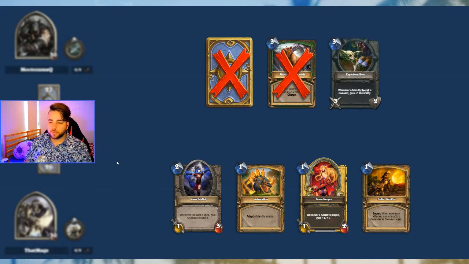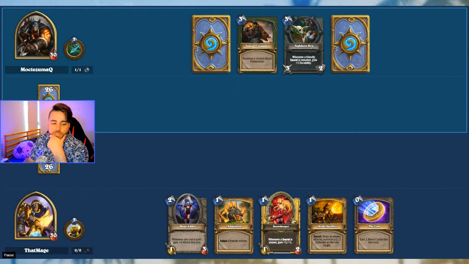So we'll start this replay, chugging along. Opponent sends back the Unleash the Hounds, keeps an Eaglehorn Bow. This Eaglehorn Bow is going to be very good in this matchup. Our hero in the top is Moctezuma Q, and our hero in the bottom is ThatMage. Let me see some stay wavies in the chat for the hero of this story, which is ThatMage.